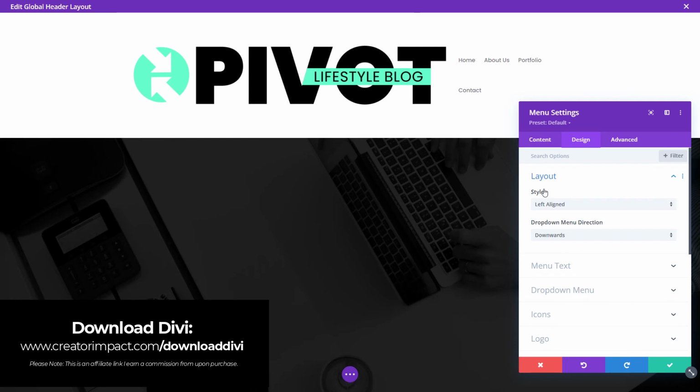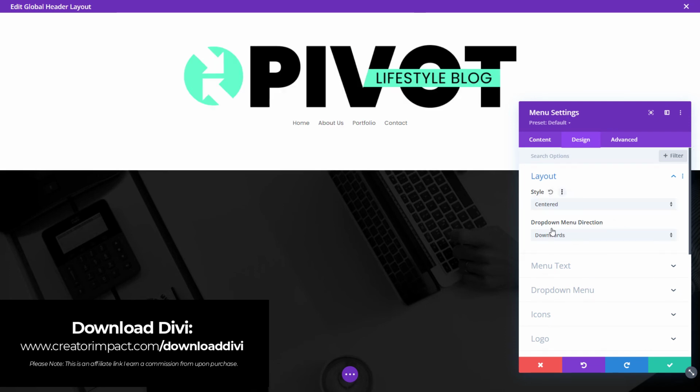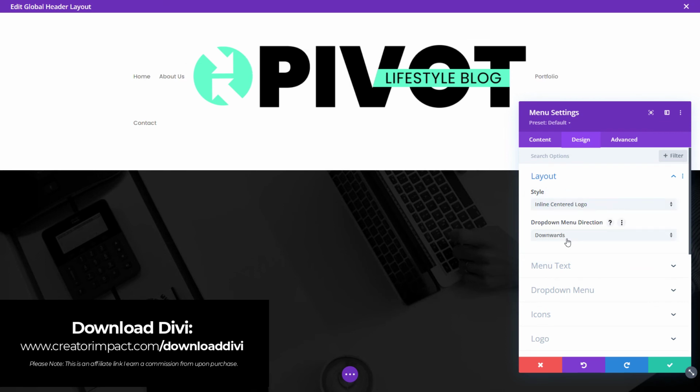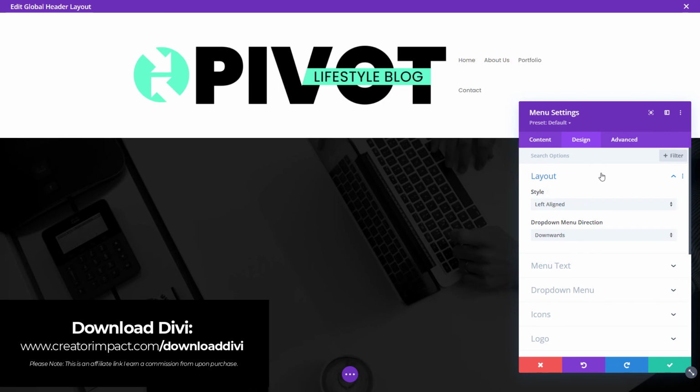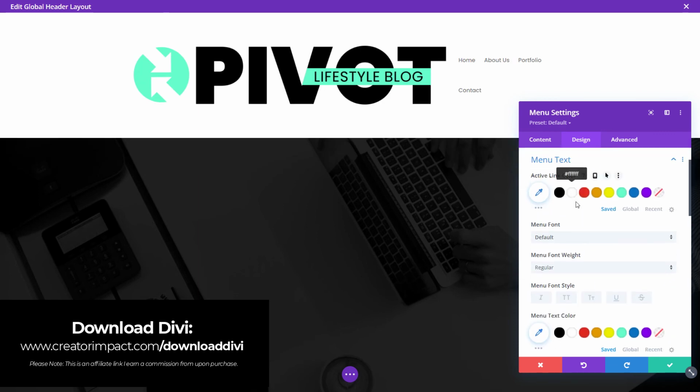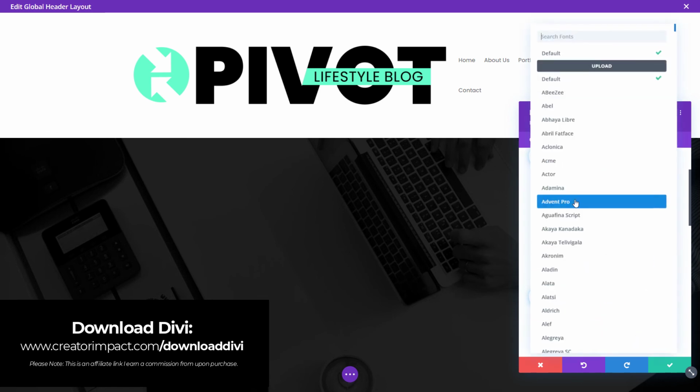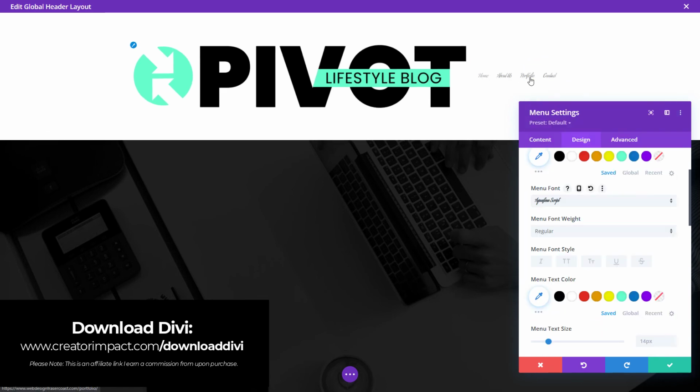If I click layout at the top, I've got left aligned, I've got centered, I've got inline centered, so I've got like the logo with bits and pieces around it. Now, what I can do is I can change all these settings and get things looking a certain way. I can change the font in the menu to something completely different.